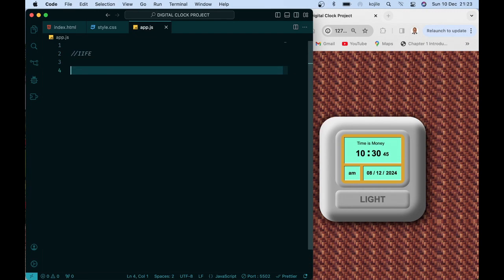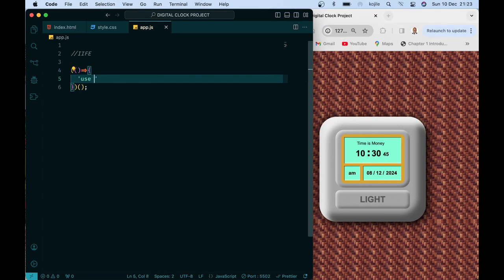We just need to create this function by having parentheses, and outside here an extra parenthesis for calling this function. So between this we create an arrow function. Definitely we shall be using arrow functions for this project. Now use strict directive.